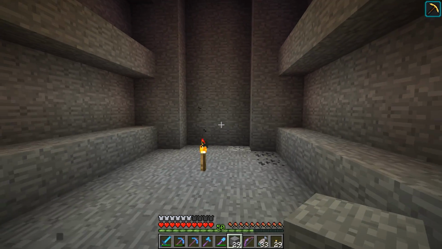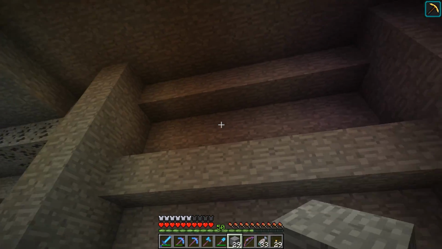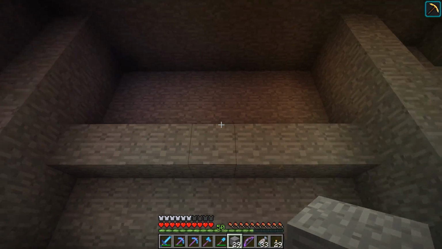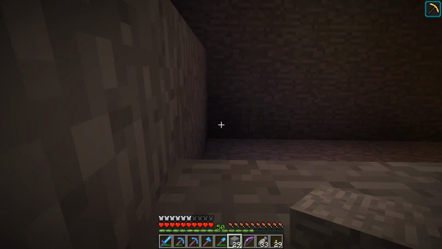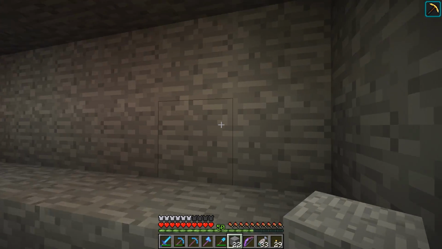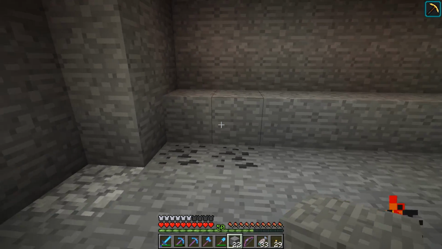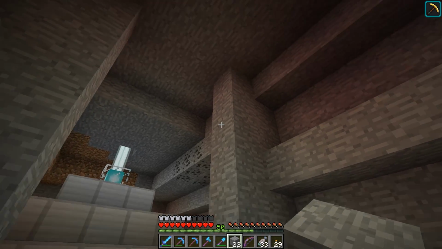So it'll be kind of like this, right? And we'll have armor stands going along here and up here, and here and here. We can fill this stuff in up here. There we go. And then signs underneath. So this is kind of the basic idea.